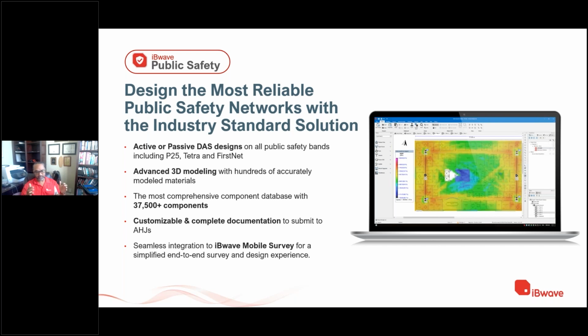And the best part for me is seamless integration. The field engineer captures the information, and it can be transferred to the design engineer. The design engineer doesn't have to ask, where is the cable? Where is the riser? Is this room the IDF location? Do we have power up there? All the information is saved. And once it's saved and integrated in the design, it's there for life. So even if you're 10 years down the road and you want to see what the room looked like, you can click there and get the details.